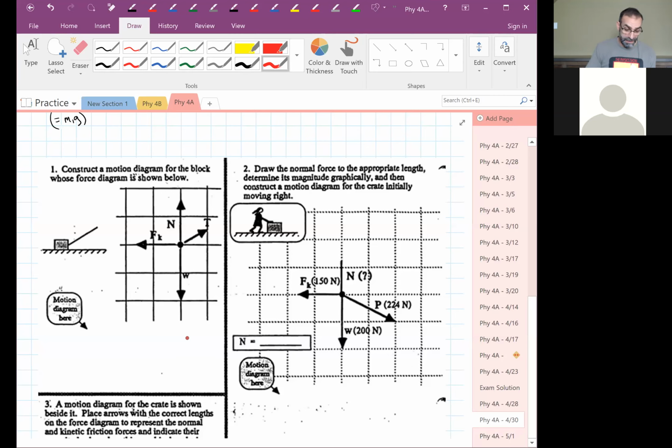Well, we look at the vectors here. We have a vector in this direction that's two units long, and we have one in this direction that's 1.5, and one here that's 1/2. So we have 2 units of force up, 2 units of force down. We have a net force of 0 in the vertical direction. So as long as it didn't start out moving vertically, it's not going to. So I'm assuming that means it's just being dragged across the floor.